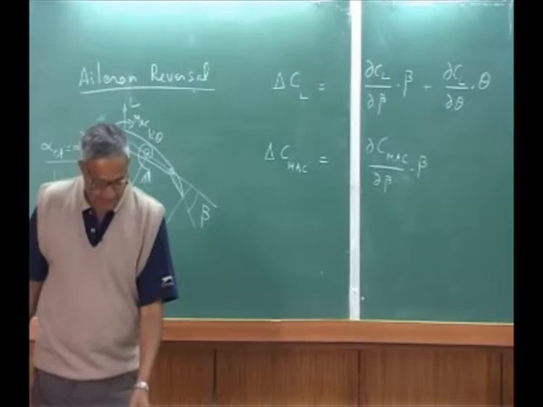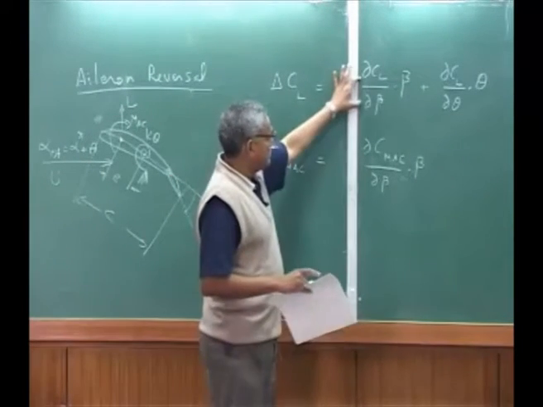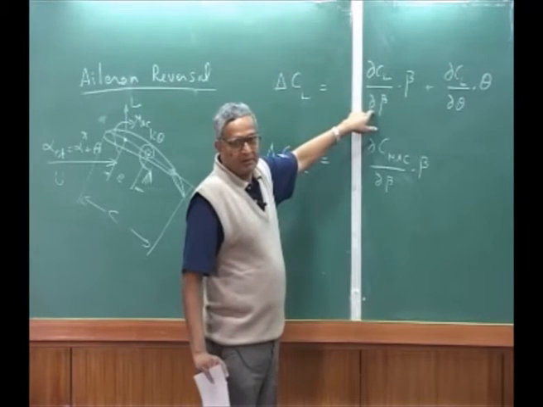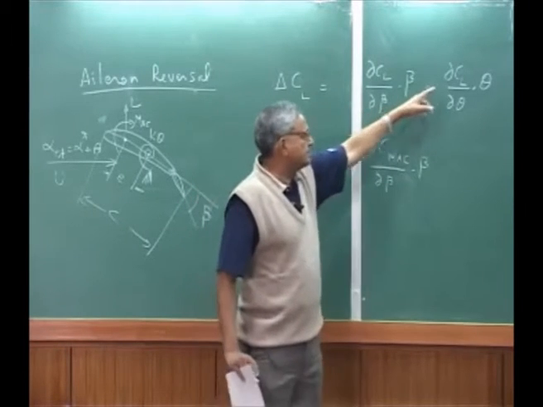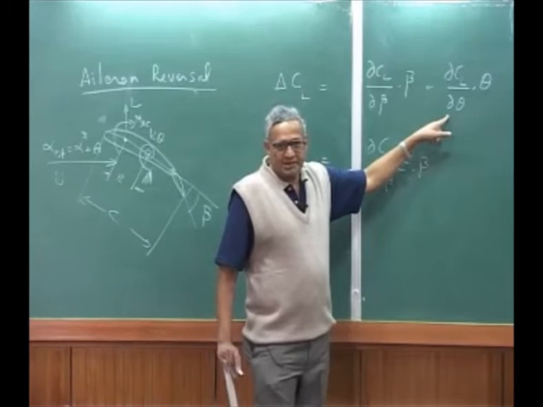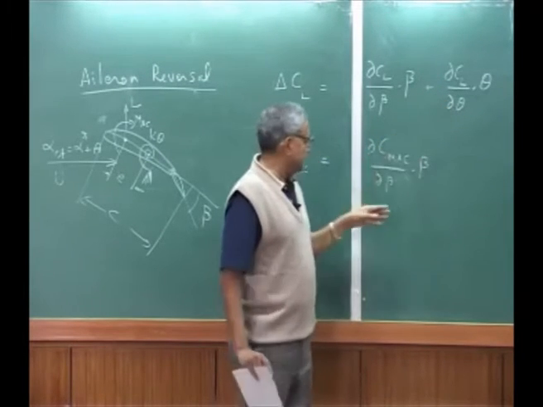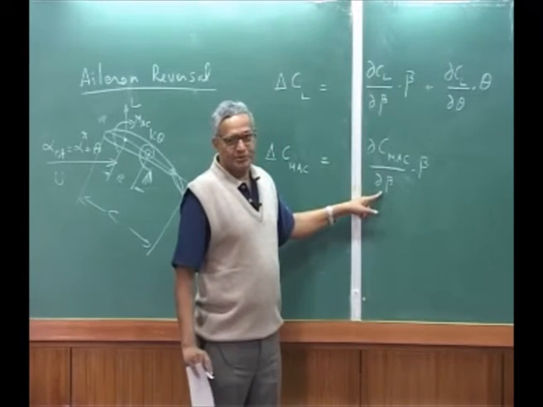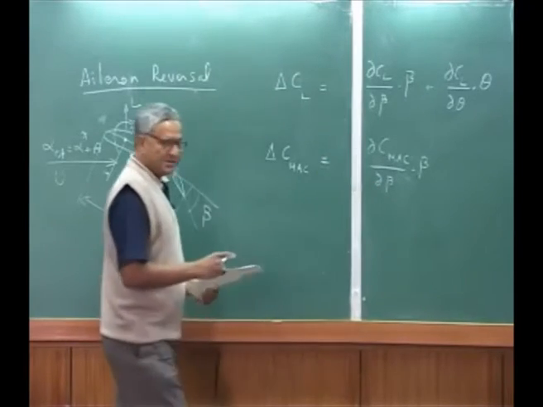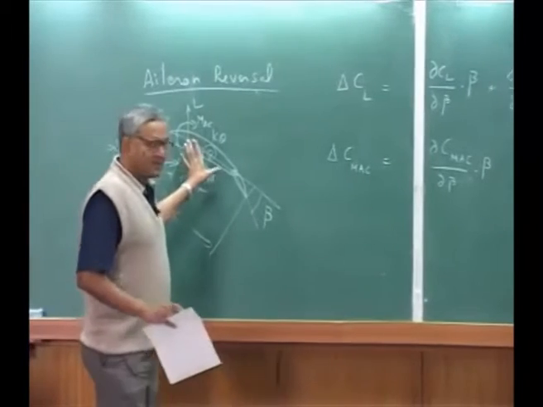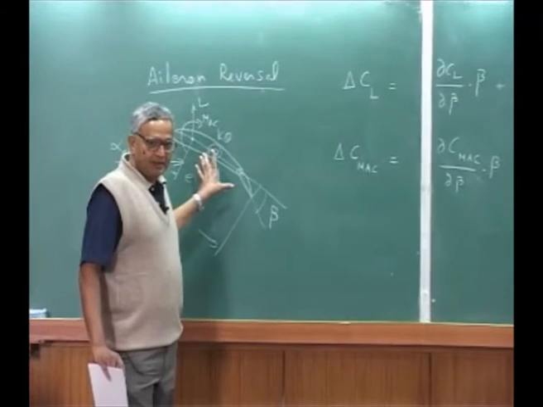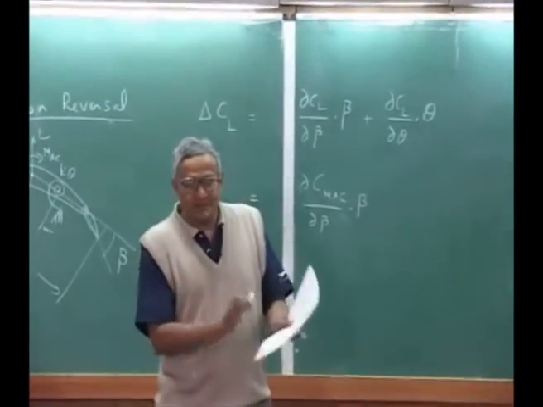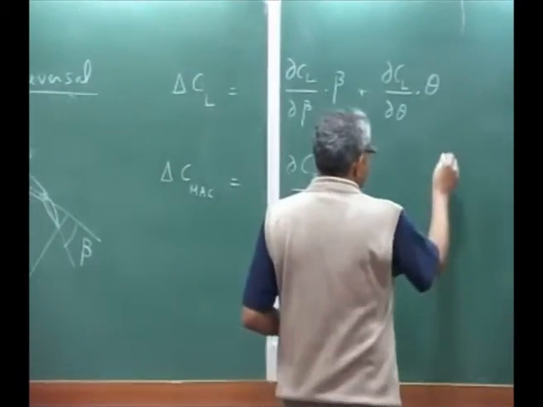Now you know that delta CL over delta beta is change in lift due to unit deflection in beta. This is change in lift due to unit change in the angle of attack. This is CL alpha basically, and this is change in moment due to a unit deflection in beta. Now what happens is again you have to balance because this is in static equilibrium. So you have to balance the change in moments. Now it is not actual moment, it is a change in moment.